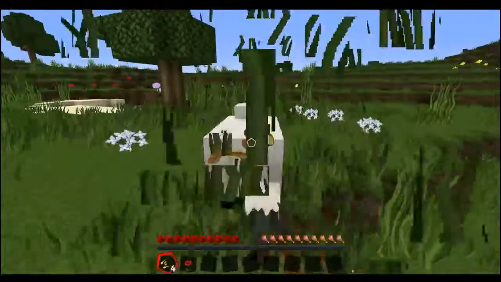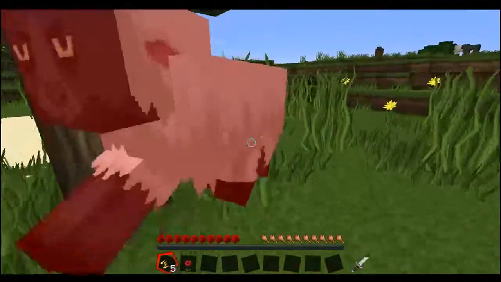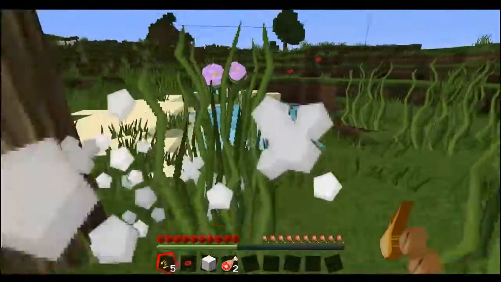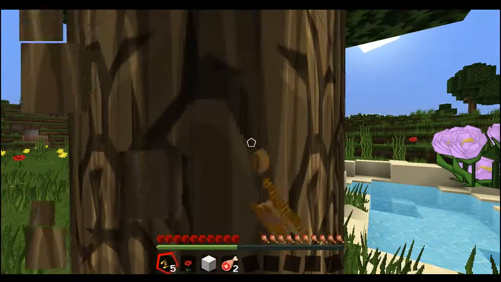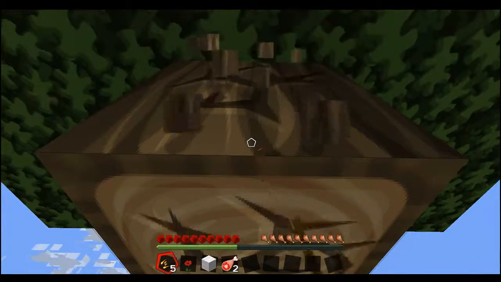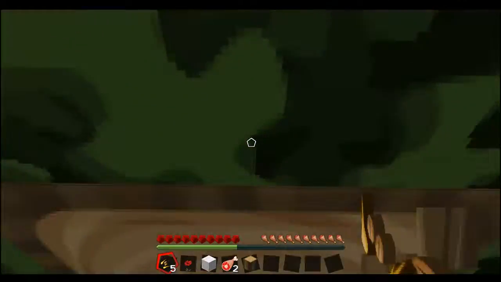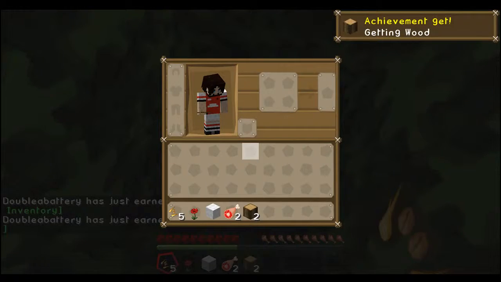But first, get out of my way. I want to get to that tree, so I'm just going to start smashing him to pieces with seeds. Because everyone knows that the best way to kill sheep is by using seeds. Actually, it's probably more effective to use a sword, but I don't have a sword yet. I've just started out, remember? So, I'm going to use seeds.